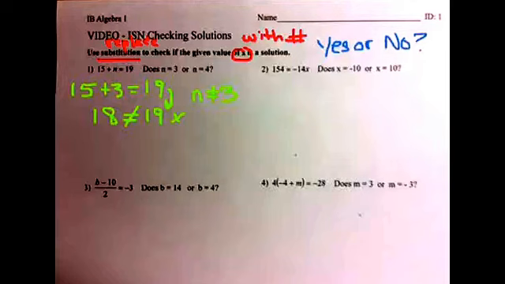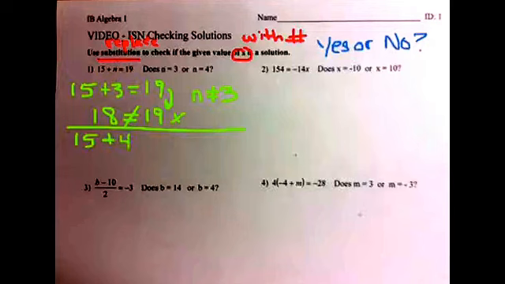I'm going to do the same thing again, but now with 4. So 15 plus 4 equals 19. 15 plus 4 actually is 19. The other side says 19, so I'm just going to bring that down again. Didn't do anything with it. And now it's a true statement. 19 equals 19. I'm going to put a check on that, so I'm recognizing that that's accurate. So yes, n does equal 4. That is my answer.